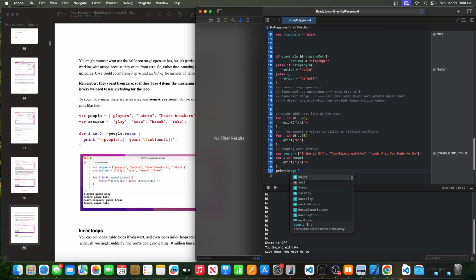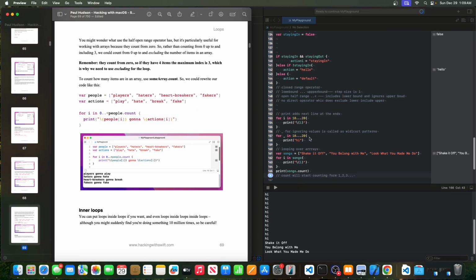So this will be counted from 1. We should be counting it from zero. Count will start counting from 1, 2, 3, and so on.